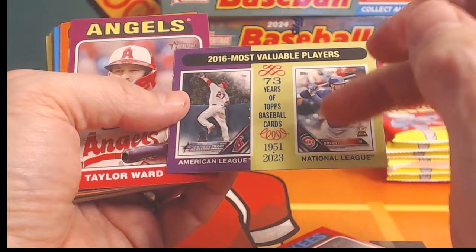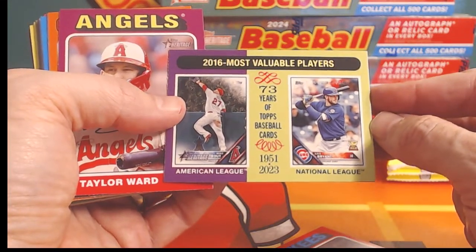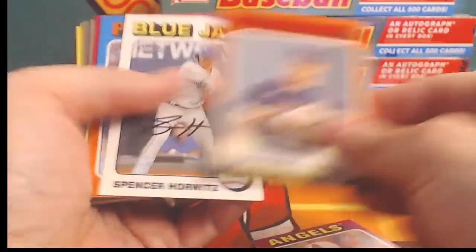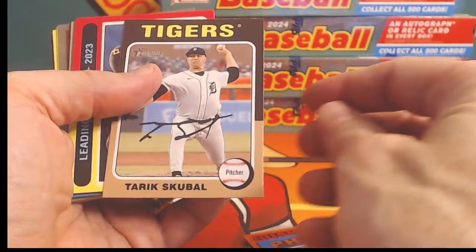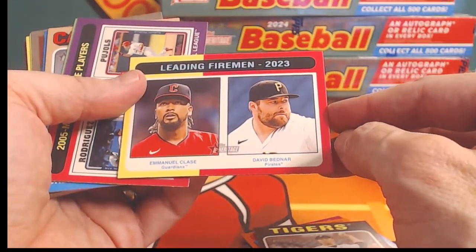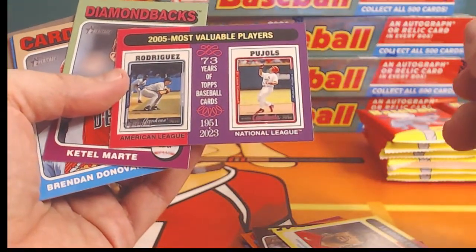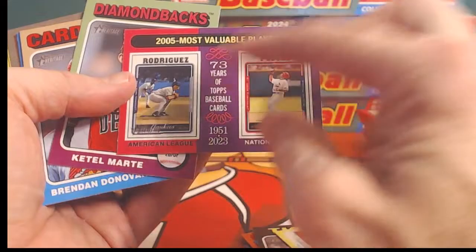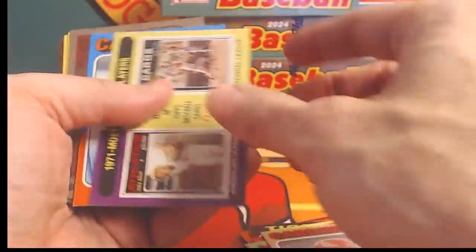KB, my boy, 2016. It's my best season ever because we won the championship. Let's go. Taylor Ward. Spencer Horwitz, white. That was for the Blue Jays. Tarik Skubal. Let's go. Leading firemen were Clase and Bednar for the Pirates. Bednar's getting kind of busted up this year so far. Back in 2005, you got A-Rod for the Yanks and Pujols MVPs. Kind of cool. I love me some Pujols.